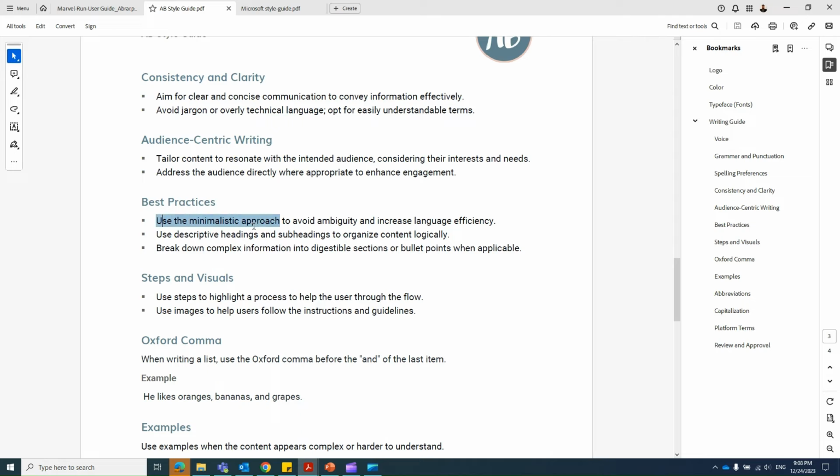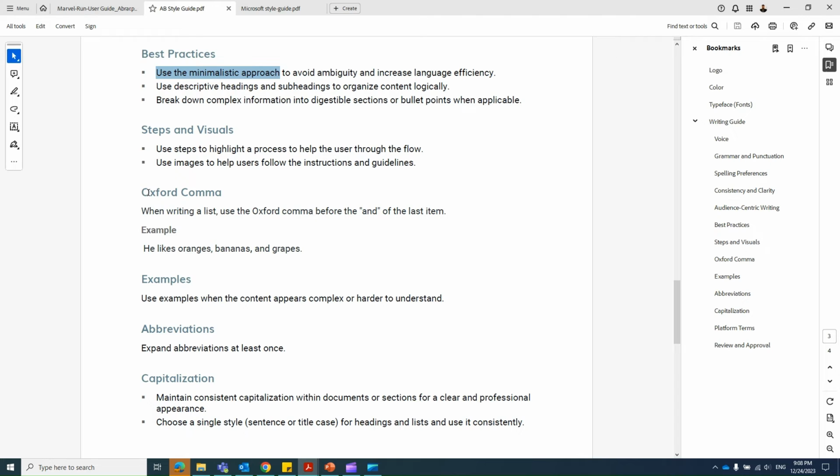This is fine. Okay, best practices. For example, read the first rule. It says use the minimalistic approach. Not all organizations are happy about this. The ones that I have worked for, yes, we always go for a minimalistic approach, where your content is very light in size, but tries to capture and explain the efficiency of the language. It's nothing but reducing the number of words used, while delivering the intended meaning.